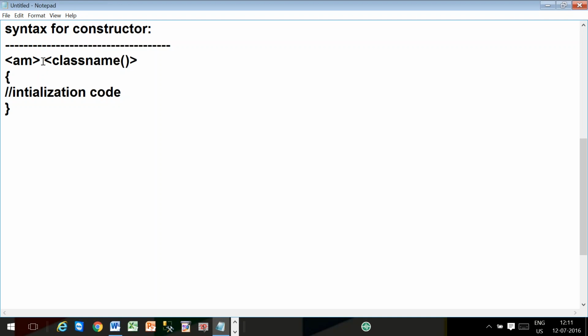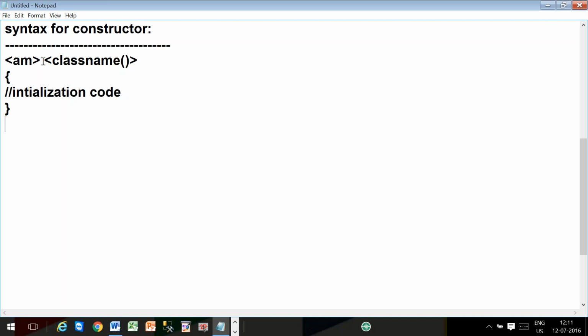Anywhere, have you seen return types here? No, sir. Why? Because it is just initializing; it cannot return any value. Why can't it return any value?